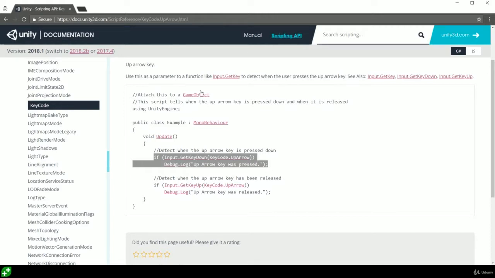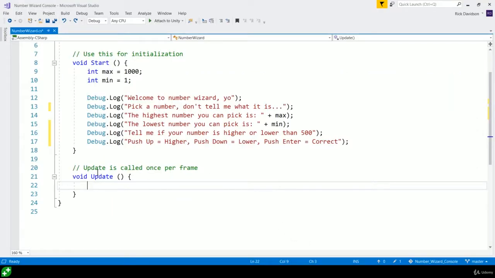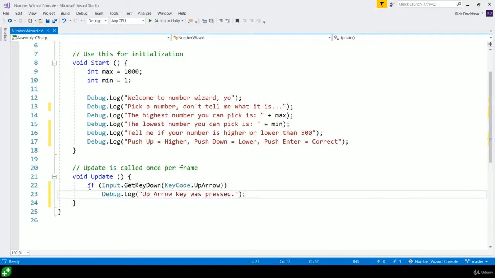So if you've just been surfing along and watching at this point, this is a great time, if you need to, to pause the video and find the link and go to this particular reference. It's great for you to copy this yourself so that you're going through this motion. So copy that piece of code back over into our Visual Studio. I'm going to paste that under Update, and you can see if Input.GetKeyDown, KeyCode.UpArrow. That might all seem like a little bit gibberish for now, but we'll explain it more as we go through this section. You'll understand this better and better.